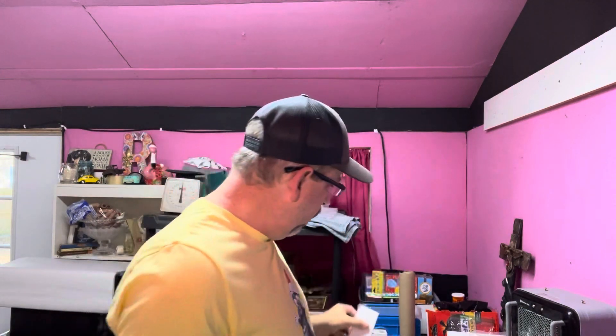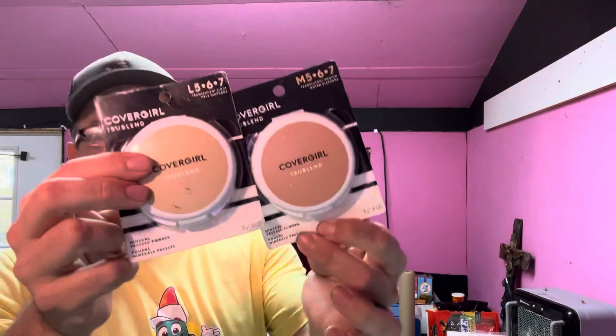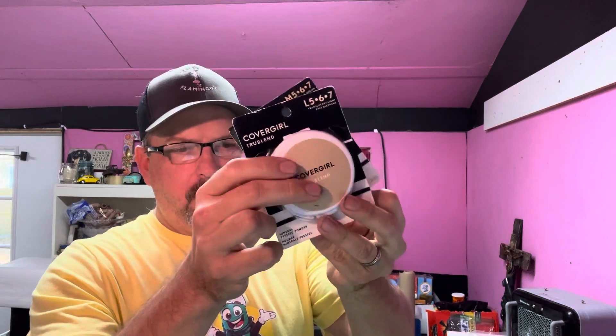Another one of those low voltage remote control relays sold for $59.99 free shipping. Then there's some makeup — CoverGirl True Blend. Got two of these bundled up, we had four dollars into it, and it sold for $12. Took a while to sell these. I believe we picked them up from a Dollar General on clearance — they had a big table set up outside trying to clear stuff out, but they took a little while to sell.